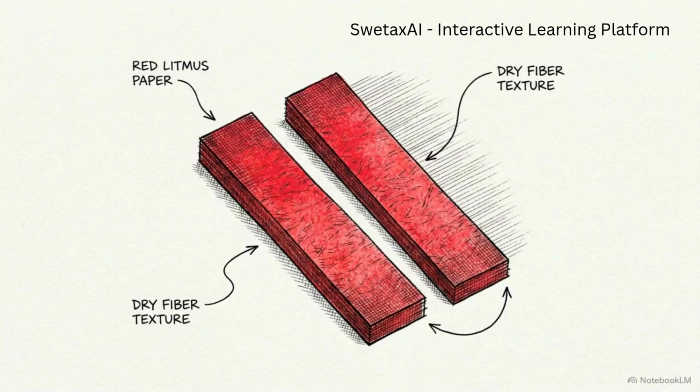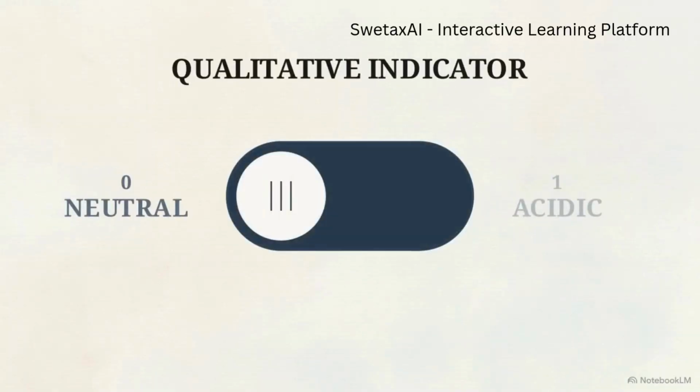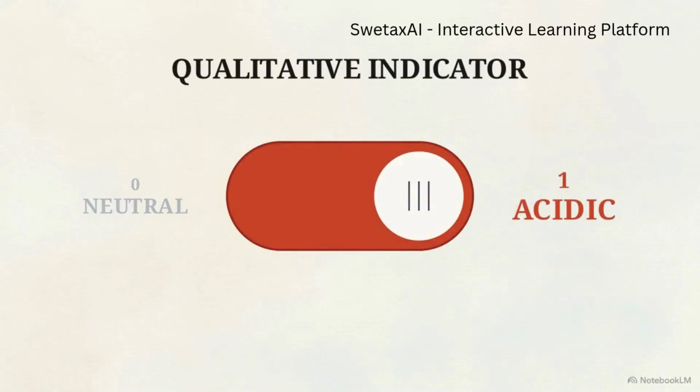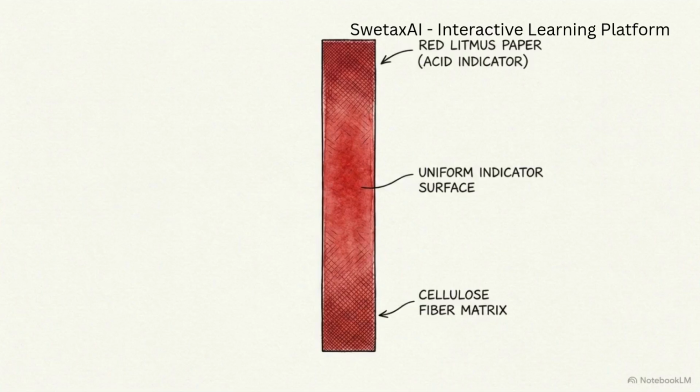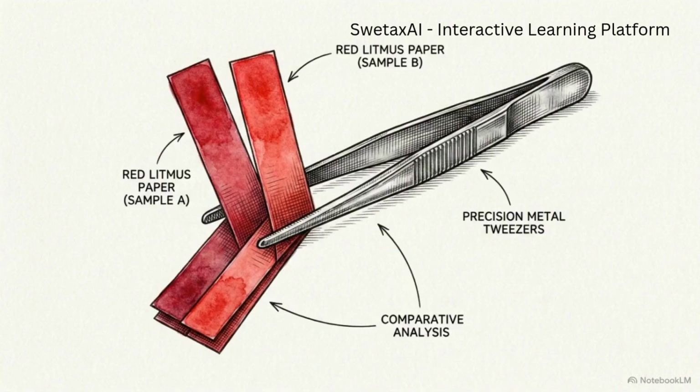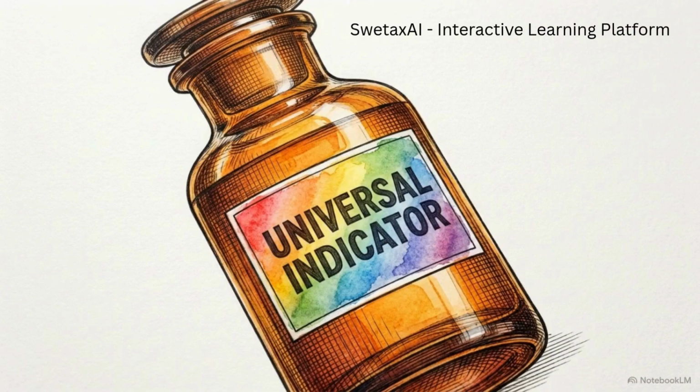Since both strips now look exactly the same, it would be easy to assume that these two acids are of equal strength. However, litmus paper only acts as a binary toggle. It can confirm the presence of an acid, but it cannot measure how acidic a substance actually is. Because both samples yielded the same red result, the litmus test is unable to show the difference between them. To find that distinction, we need a more sensitive tool.